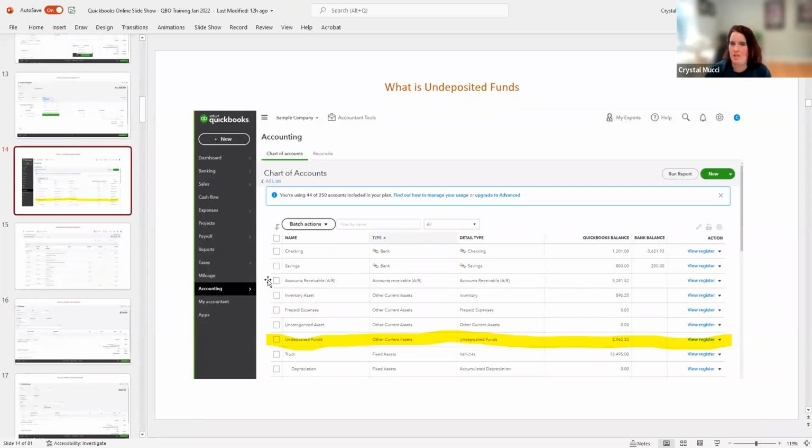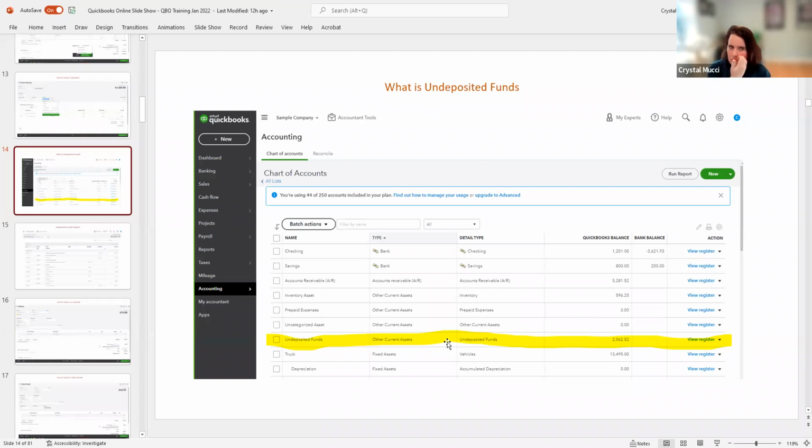All right, here is undeposited funds. A lot of you probably don't know what this is. It is basically a placeholder for any deposits that you have received from your customers that have not made it directly into your bank account. So this would be something that if you receive checks from a customer on a Monday and you don't go to the bank until Friday, undeposited funds would be where you would be recording that.